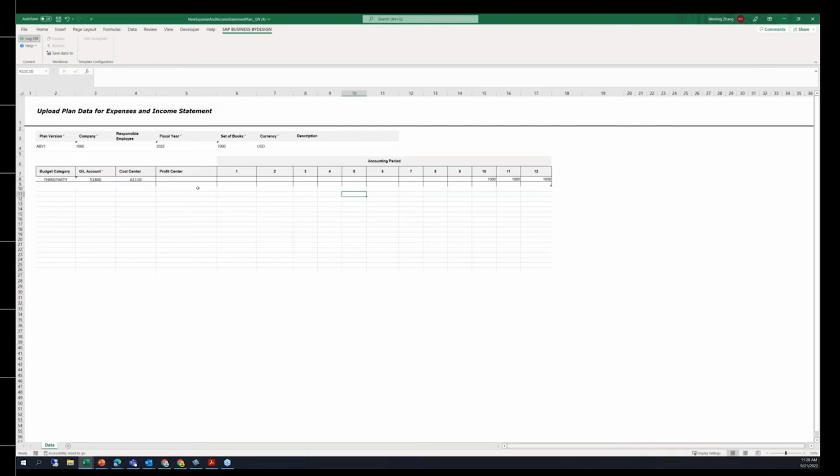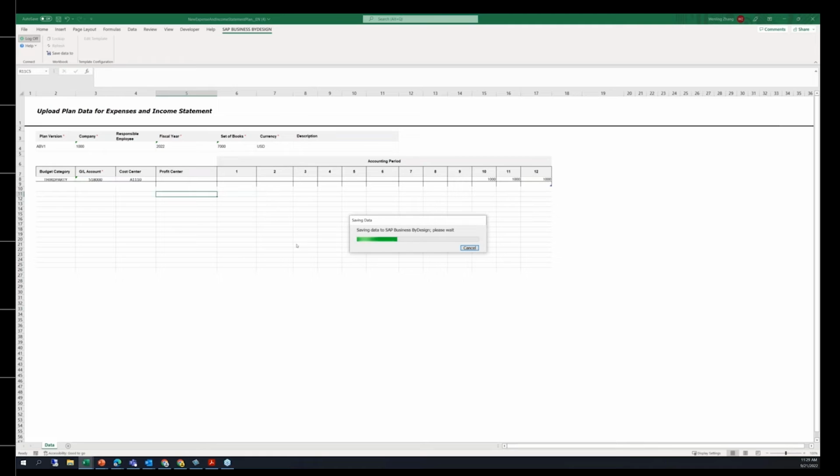This example is adding a new budget plan for the budget category third party, with the GL account for third party, 5188000, and cost center A11101110. You fill in all the information, including your plan version, your company code, your fiscal year, set of books, etc. Once everything looks good, you just need to save the data.